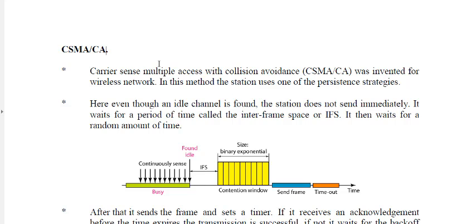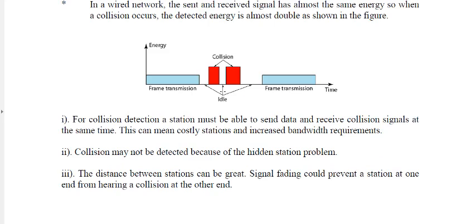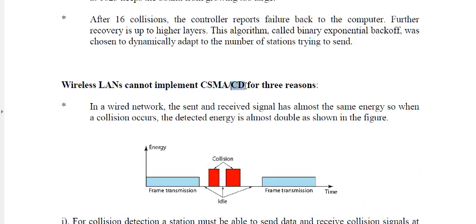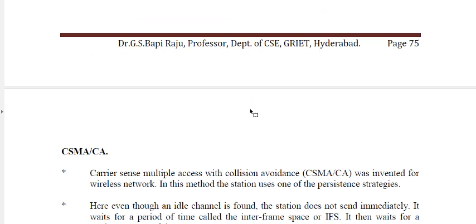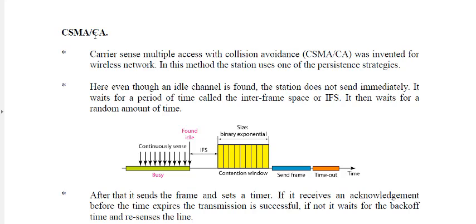Once it transfers over a certain distance, the signal loses its strength. At that time, even though a collision occurs, it cannot be sensed by the base station. So the CSMA/CD concept cannot be implemented in wireless communications. In wired communication, it's fine, but in wireless communication, detection of collisions is difficult. So they go for something called collision avoidance.